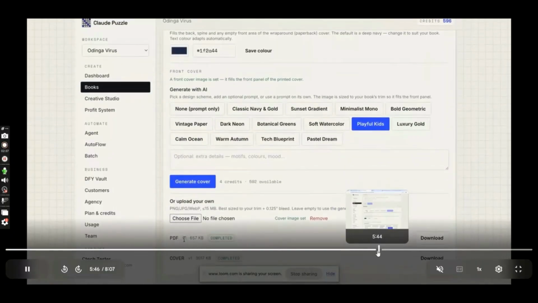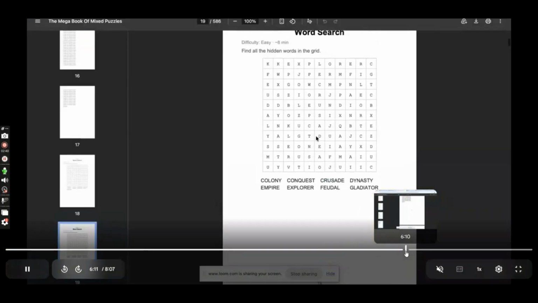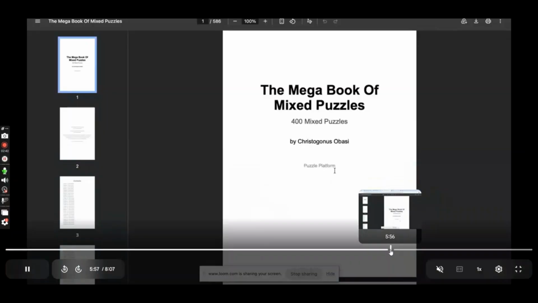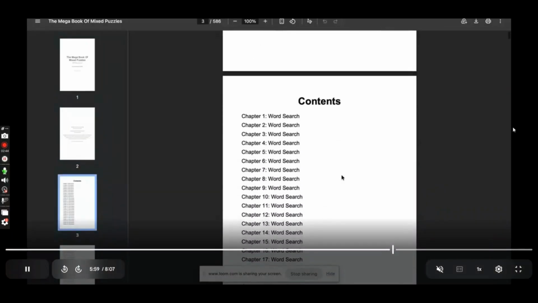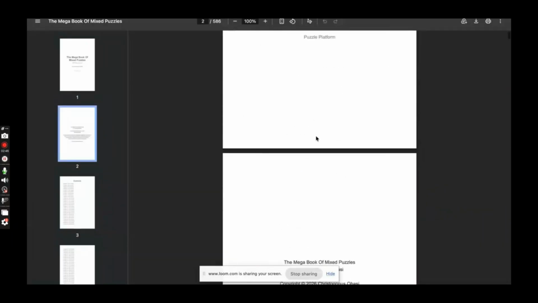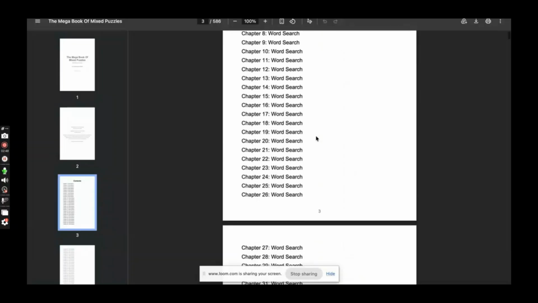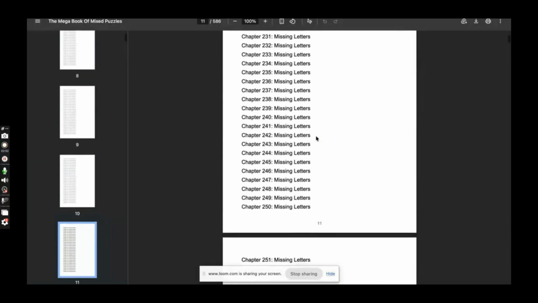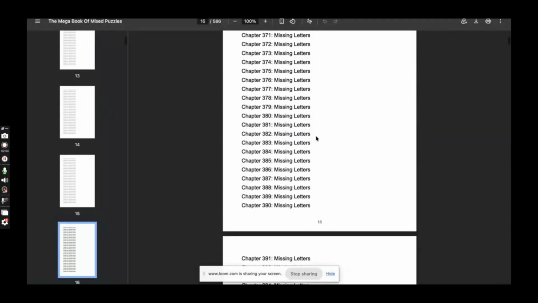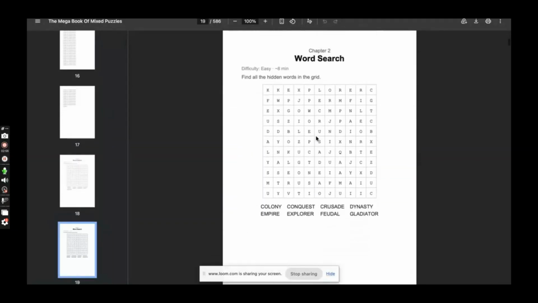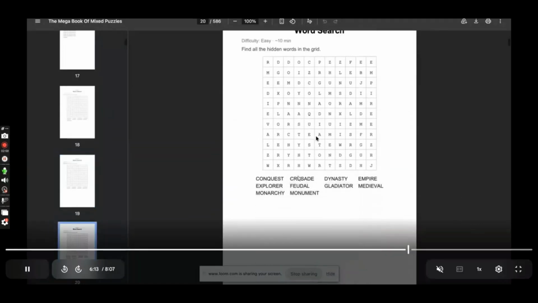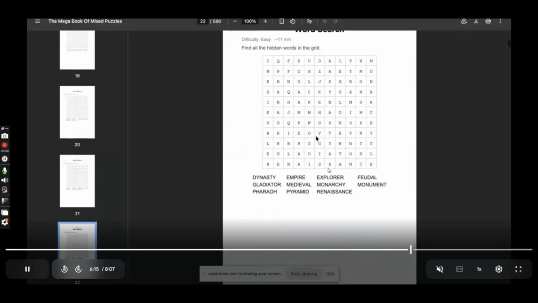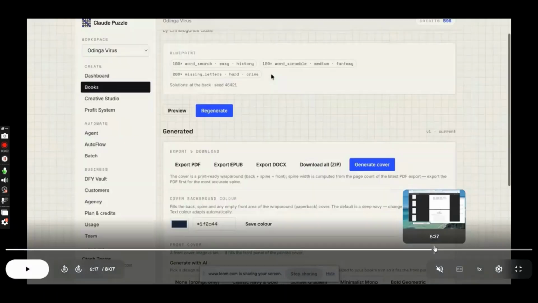I guess you will find the demo video on the sales page as well. So this is the end result. This is your final book with all the chapters. Once you keep scrolling down, you will see the puzzle and the answer just below the puzzle. Let's keep scrolling; these are your puzzles, and you can see the answers just below each puzzle. This is what you will be generating if you grab the software.